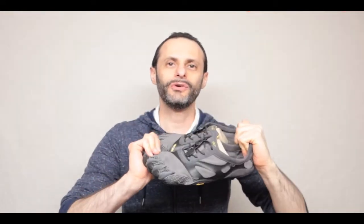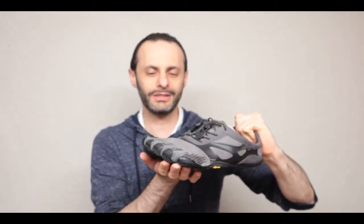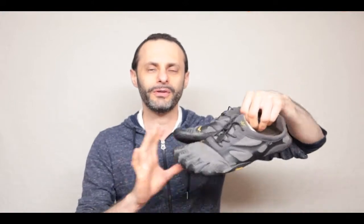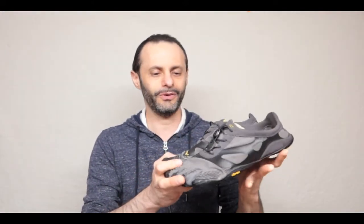Those are probably one of my favorite shoes right there. I think those are actually the EVO - that is the EVO right here, and they probably still make those. Why I like those the most: they give you the best barefoot feeling. You're actually stepping on everything - you can feel it, feel everything go right through the sole. On glass, on concrete, you can feel the actual ground, everything you step on. This is why you're getting those shoes. With the others, there's too much traction on the bottom, which is good for running, but I want to feel what I'm stepping on. The only reason you're getting Vibram 5 Fingers is you want to walk barefoot without being barefoot.